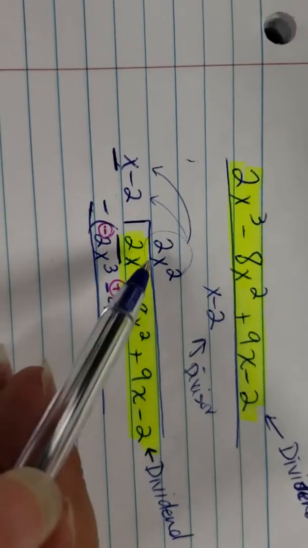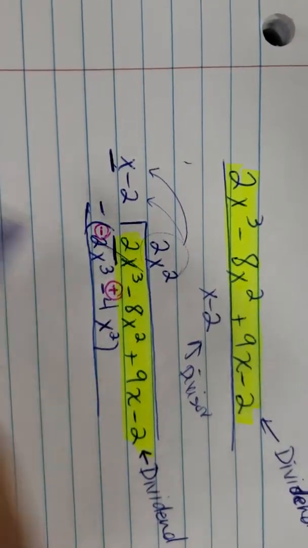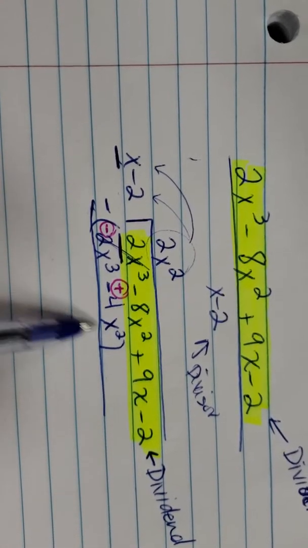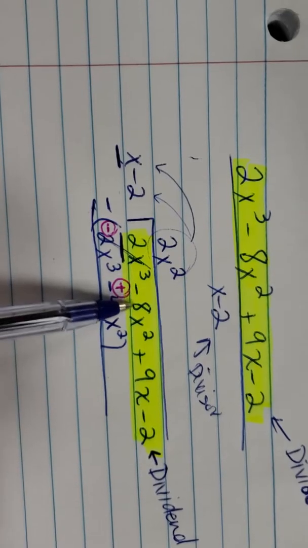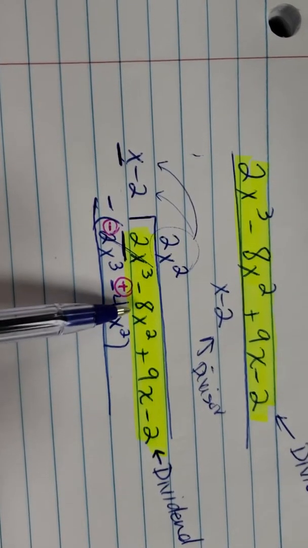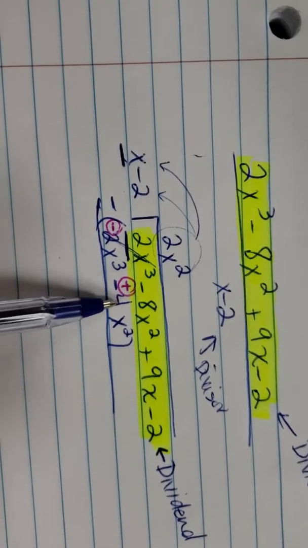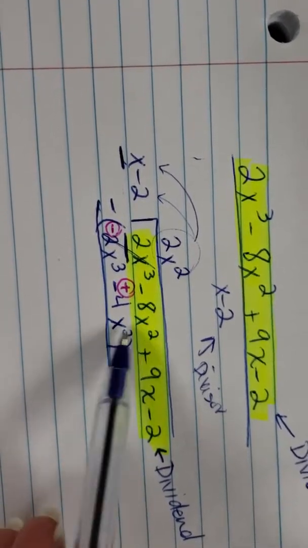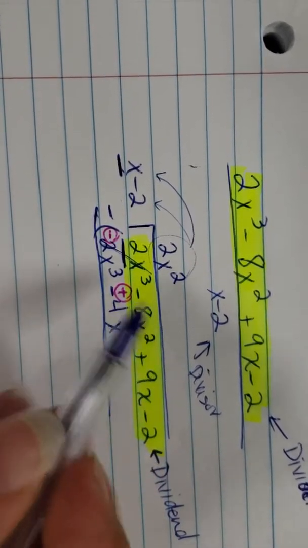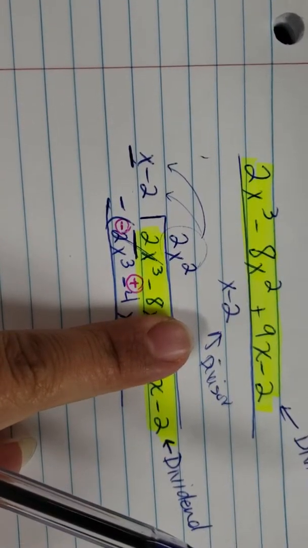Again, if you do this correctly, the first terms will usually cancel out. So we can just cross them out. And we're going to be looking at this second term right here. So we have negative 8x squared plus 4x squared. And in this step, a lot of my students tend to want to cross out the x squares, but don't do that because we're just combining. So all you're looking at really is the negative 8 and the 4.